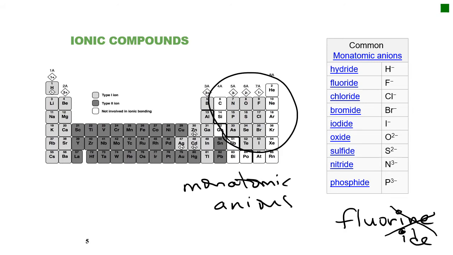So when we want to name these, these are in group 5 here, and again, remember our charge is the group number minus 8. So if we're looking at something in group 5, it's going to have a -3 charge, and we're going to have nitride and phosphide. We're going to ignore the arsenic. If we have group 6, we have oxide, sulfide, and selenide right down here. Group 7, very important, the first one up here, for lack of a better place to put it, we're going to put hydrogen right there. And it's going to be hydride, and then we have fluoride, chloride, bromide, and iodide. Those are our monatomic anions, and you need to remember the name, the spelling, and the charges on those ones.